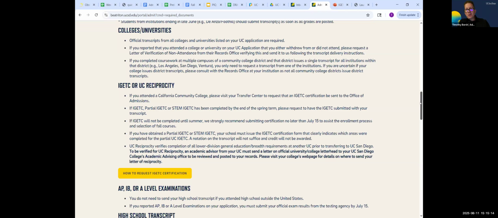As I mentioned earlier, and Tessa mentioned, we have a couple of wonderful colleagues who are going to be speaking in just a few moments about the college aspect of transcripts and receiving IGETC, and they'll be able to talk a little bit about the UC letter of reciprocity. But the main difference is the letter of reciprocity doesn't actually come to the Office of Undergraduate Admissions. It goes to your college academic advisor.